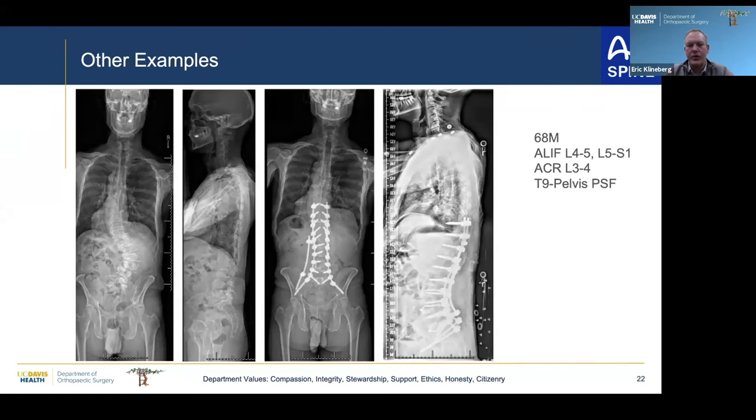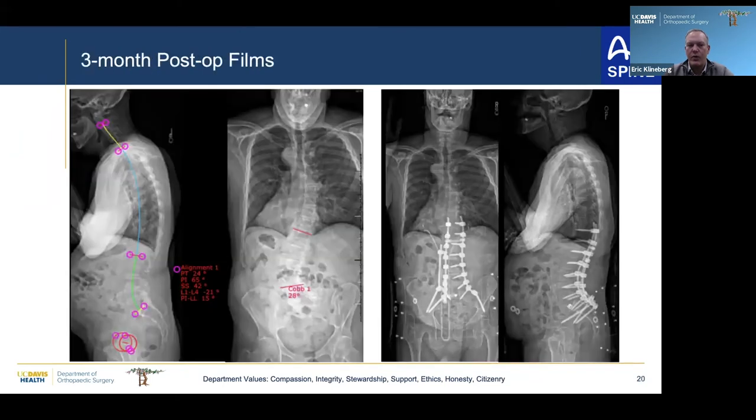The key thing too, so I was just gonna make one point, Steve, while you're talking through these, is when you're distracting, you have to be careful not to over-distract because that will flatten that low lumbar spine. And so what you want to do is distract through that concavity and then compress on the other side to re-achieve the lordosis. So it's really more of a rebalancing of the spine to get the lordosis rather than it is full distraction. You're allowing the vertebral space to rotate back underneath and get back in alignment. So it's a little bit of both.